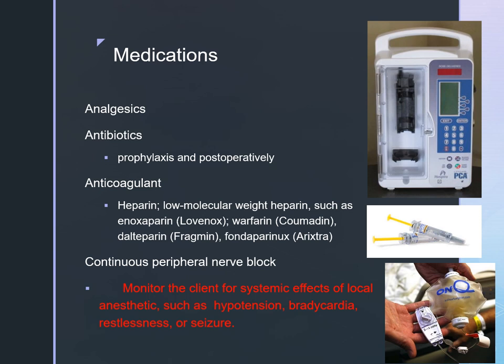We can give oral medications such as Lortab. Usually they don't do both oral and IV narcotics. Oftentimes it's one or the other, or sometimes the nurses may alternate.